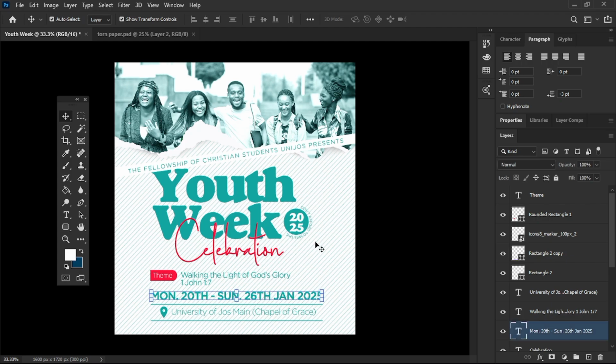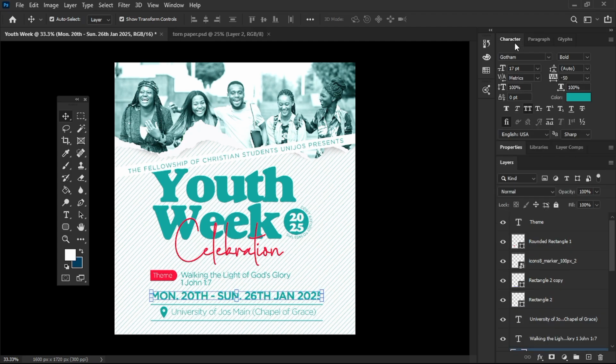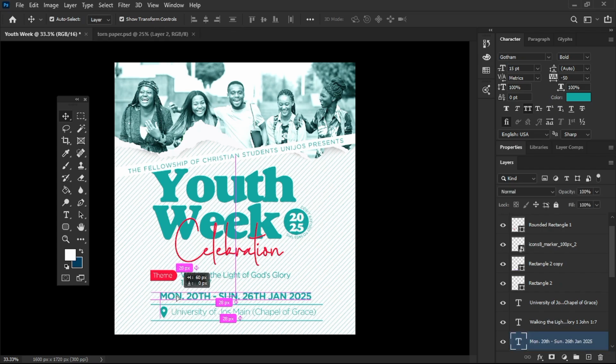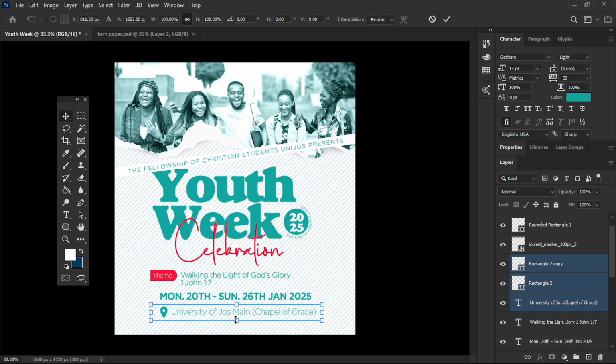For this very particular one, I would like to go back to my character tool, and let me dress it. Let me just bring it down a bit too much. It's too tight. Let me leave it at -50, and I would like to give this very particular one 15 of size. Yeah, I think it's okay. We are making sense. Then I would like to highlight everything that is here, and also bring it down a bit. Too much.